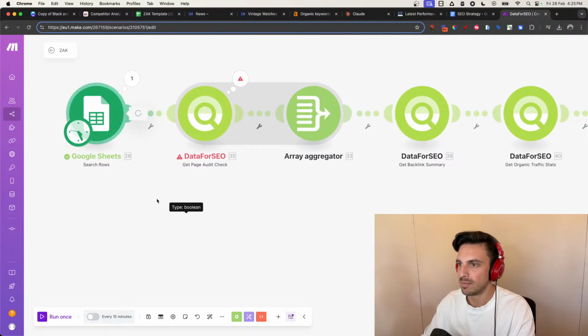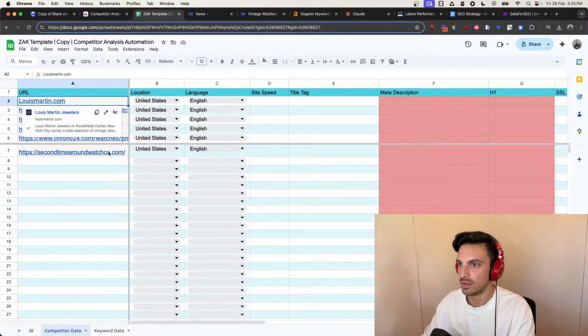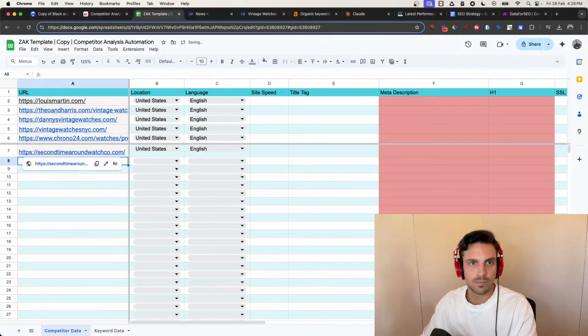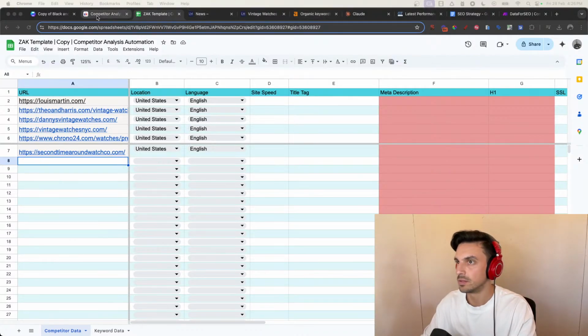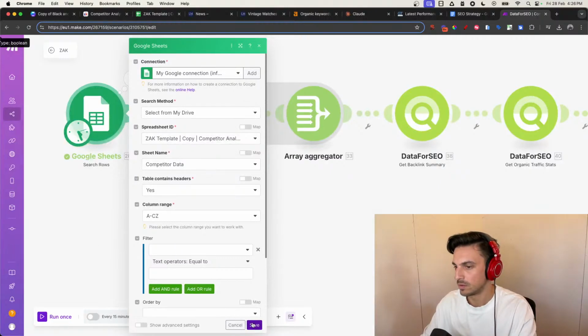Invalid URL parameter. What happened here? I've got invalid URL, but I've got the URL there. Let's see the whole URL. That's what's been making it a little bit funky. So let's go back here and see if this is going to work now. Save, run it.